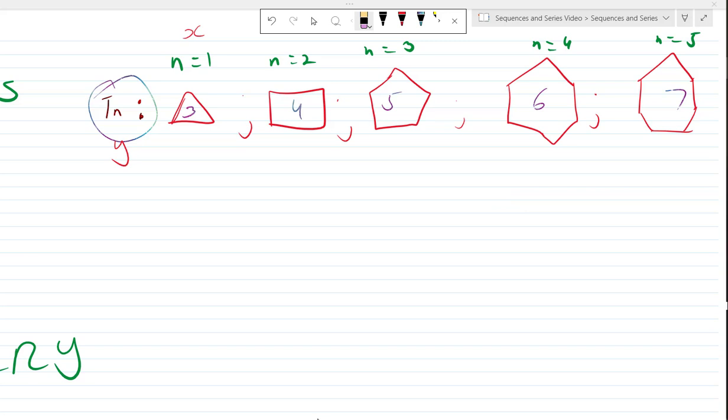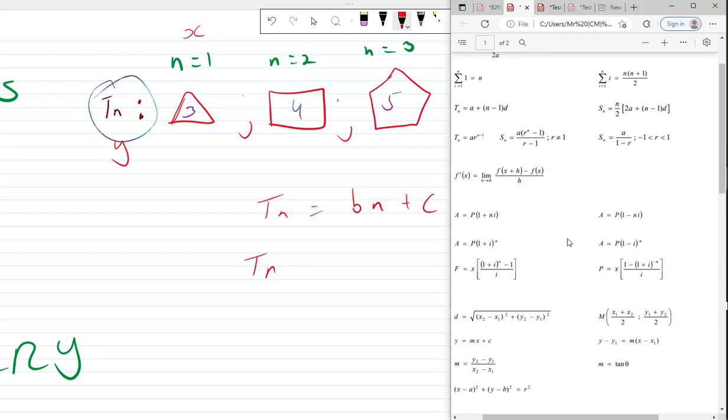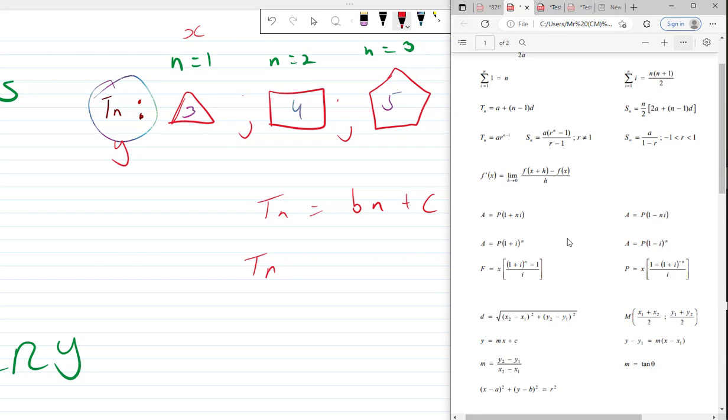So just to recap, at my first position, I have a term number of 3. At my third position, 5, and you can see the rest. Now we can create an equation that models what is happening mathematically. So Tn is equal to bn plus c. We could solve it like this, but there's obviously an easier way to do that, and we have that in our formula sheet. That would be the following equation: a plus (n minus 1) multiplied by d.